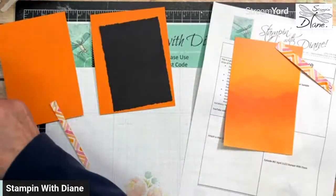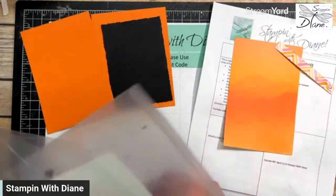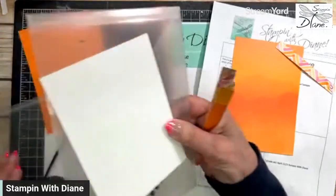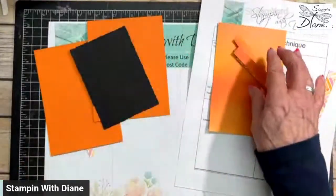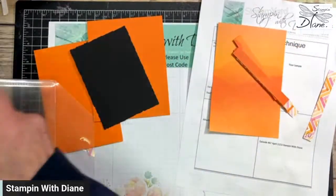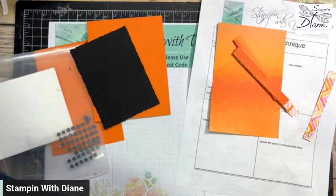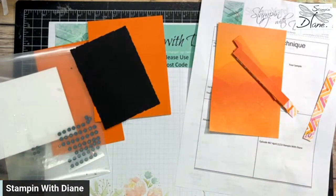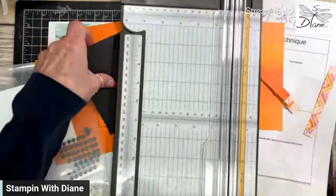Now, I do have a piece of this acetate. Now, look, acetate, you can't see it, right? And of course, now I can't see it here. Well, we'll maybe just have to cut another piece of the acetate. I thought I had some in there. Well, that's okay. I'll just quickly cut a piece of acetate. I want it to be a bit smaller than this. So I'm just going to come in with my trimmer, and let's see how this works.